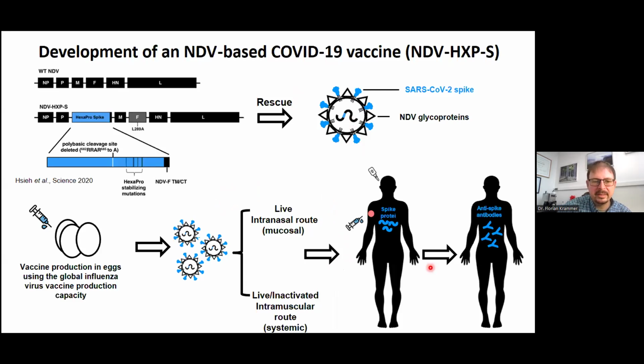And so basically, you can now produce these vaccines in embryonated eggs in facilities that typically make flu vaccine. And like flu vaccine, you can either grow the virus and then inactivate it and purify it and inject it intramuscularly. So we're doing that in some projects. But you can also purify it and then use it as a live intranasal vaccine. And that would give you immunity in the upper respiratory tract.